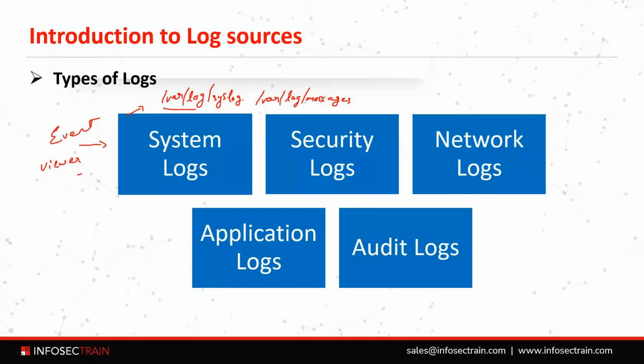Okay, getting back to the points. Network logs: network activity usually from routers, firewalls, IDS, IPS, or switches. You have tools like pfSense, Cisco logs, Suricata, Snort. They can help detect any scanning or unauthorized connection. Application logs are created by customer or third-party applications, such as web applications, payment platforms, CRM. So your Apache access and error logs, your Tomcat logs, like that. They help with debugging, identifying user behavior, and spotting injection attempts like SQL injection.